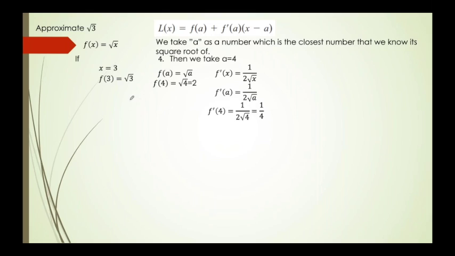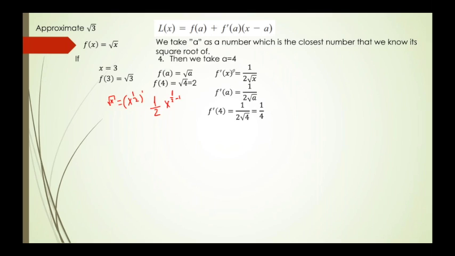So we know that we can write square root of x as x power 1 over 2, and its derivative will be, this power will come in front of the expression, and it will be 1 over 2 times x power 1 over 2 minus 1. And since in the power we will get a negative, we know the property of powers that if we have a negative power in the numerator, it can be written in the denominator without the negative sign.